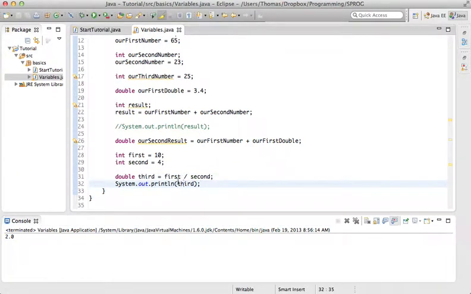Well, when doing calculations, it works in two steps. The first one is whatever's on the right side will be executed, so to speak. We'll do the basic arithmetic calculation.